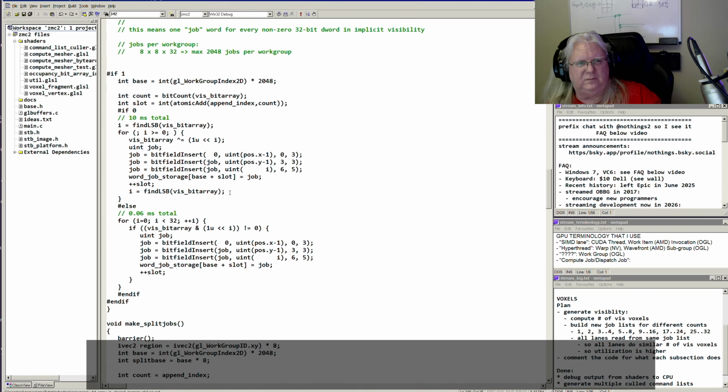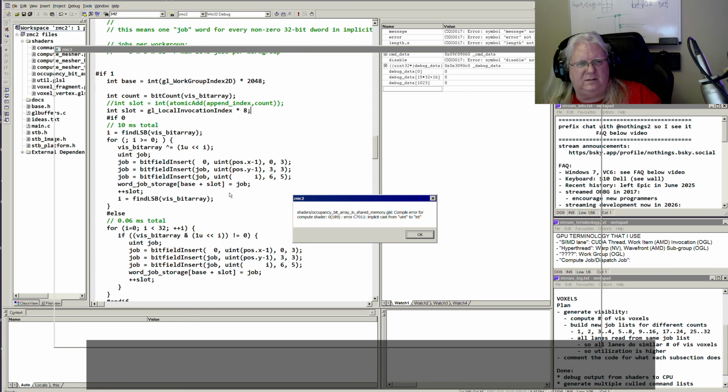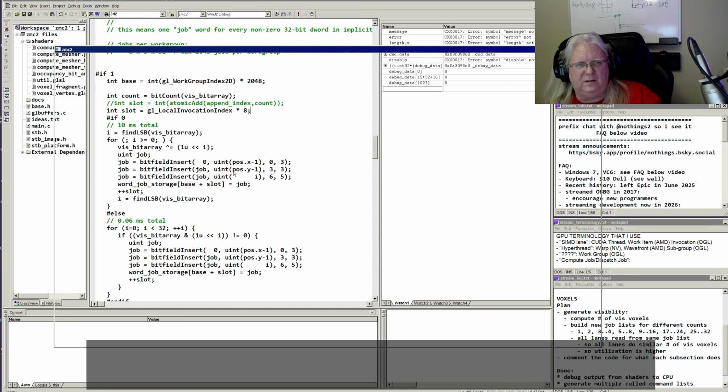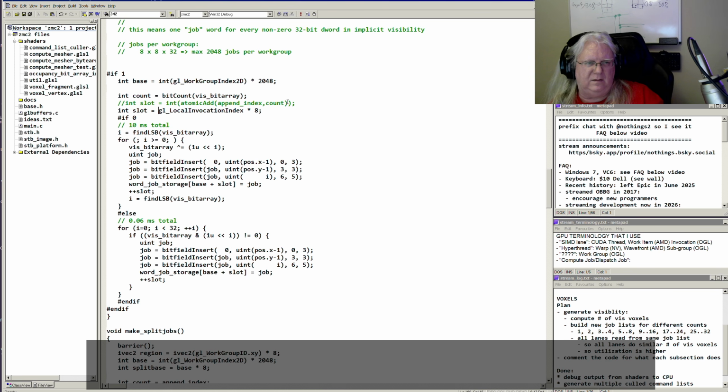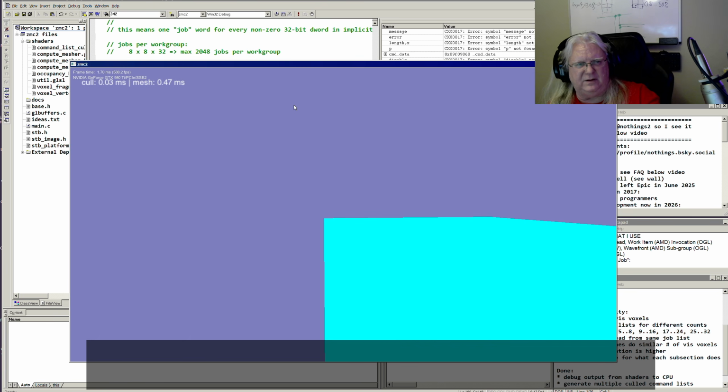If we say int slot equals gl local invocation index times 8. Is it the atomic? It's not the atomic.